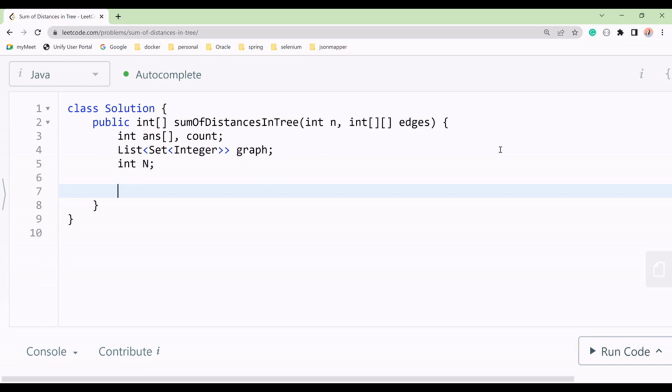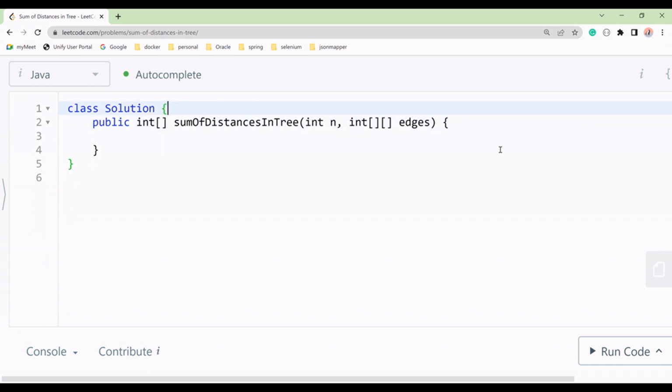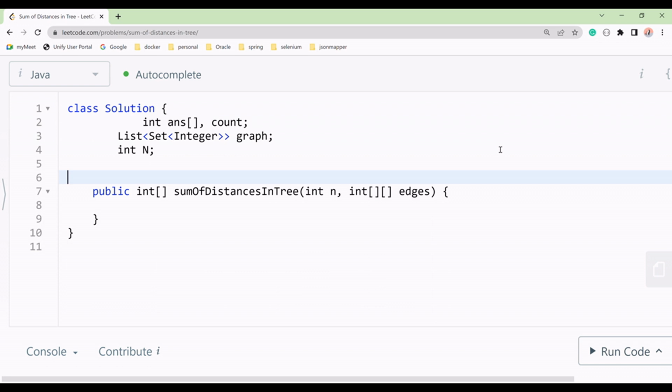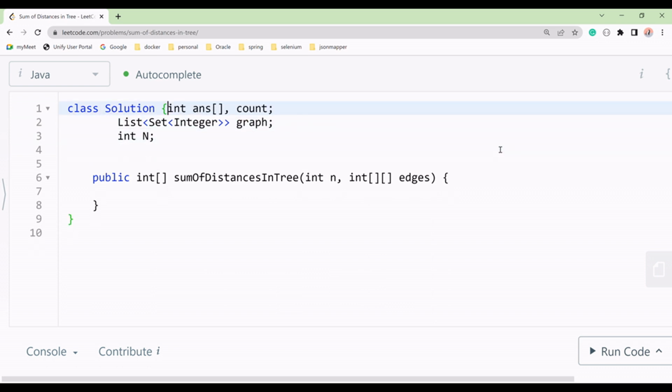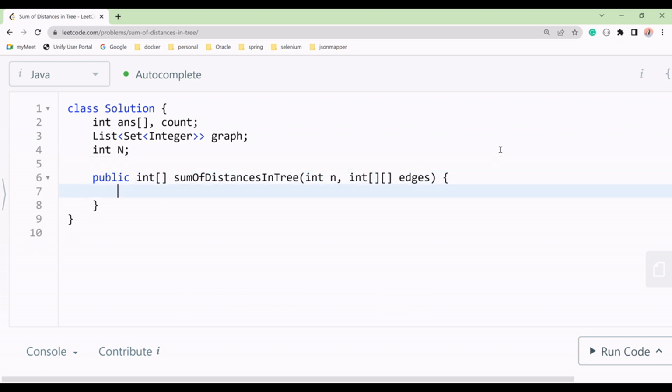So if I start with a method, any method, these we can take outside the method actually. This will be our instance variable, and this is our class. So if n is given and edges are given, what can we do here?